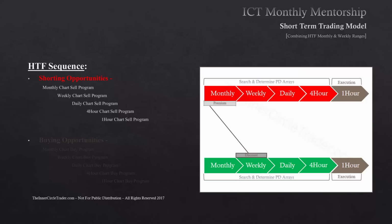So if you focus on what you're looking for in terms of monthly down into a daily, it gives you a very clear-cut thing to look for. There's not a plethora of things to choose from, or, well, there's so many things it could be, Michael, which level is it? No, it's very obvious. We're framing the market contextually and conceptually. So it gives us a way to break down the marketplace and define where that market may most and obviously likely reach to.